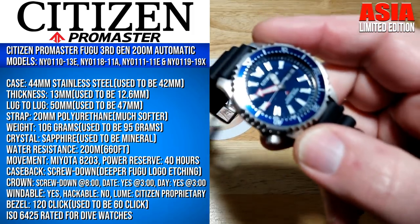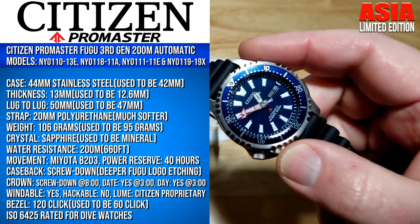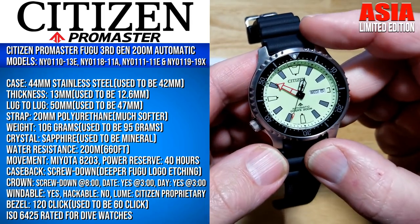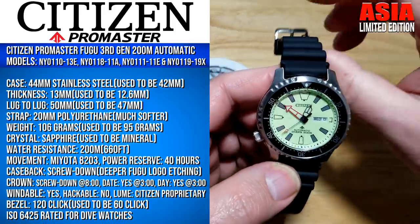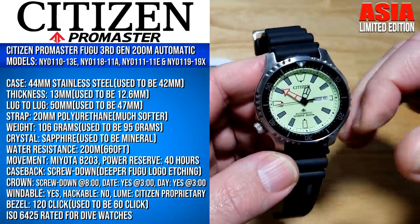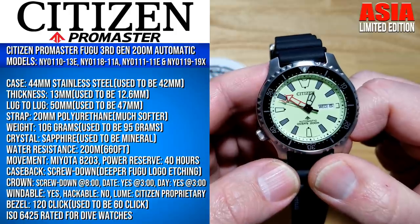That's basically where they redid the 4 series from the 80s and just kind of updated the indexes and all that stuff. So this is the 8 series. All right, what else? You're on a 20 millimeter polyurethane strap, which is much, much softer than the 8 series. I mean, this actually feels like one of their dive watches, one of their higher end dive watches. Love the strap. The weight is 106 grams, so it's a tiny bit heavier. It used to be 95 grams.